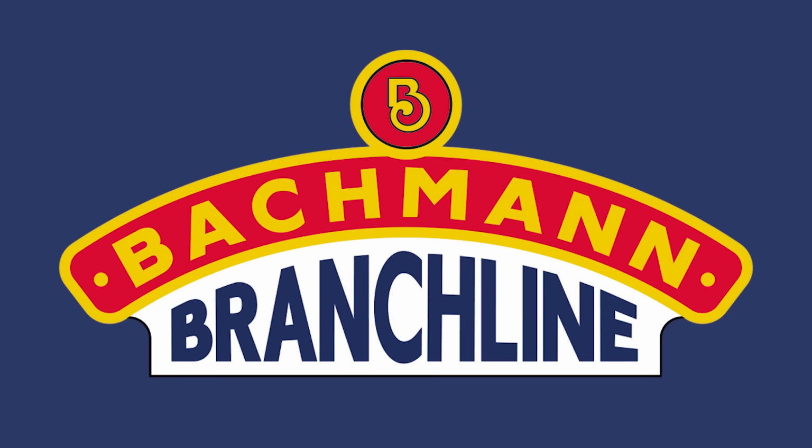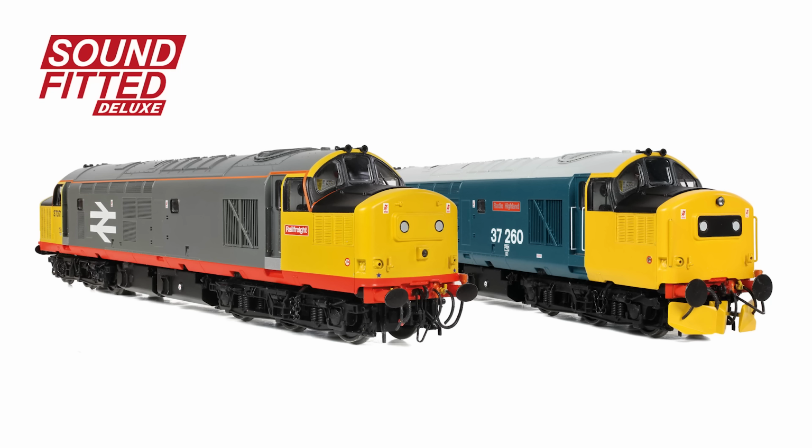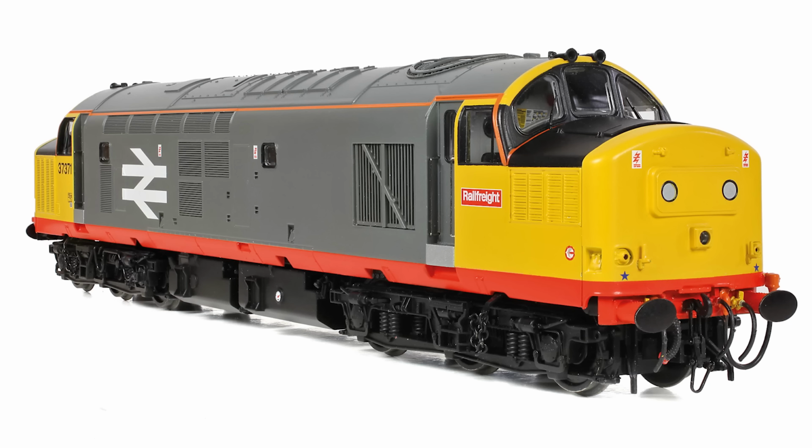Class 37s have been arriving regularly in recent months, and today we have 2 new tractors to share with you. Both models carry a large BR bodyside logo, and first is Class 37/0 number 37371. Built by English Electric, the centre headcode panels have been plated and fitted with marker lights, and this loco also sports a high-intensity headlight, headboard clips, oval buffers, and has had its buffer beam valances removed.